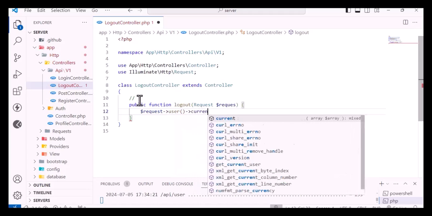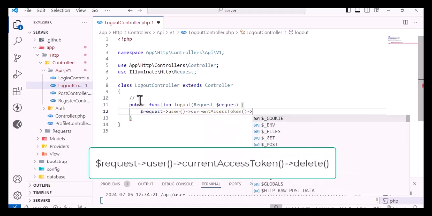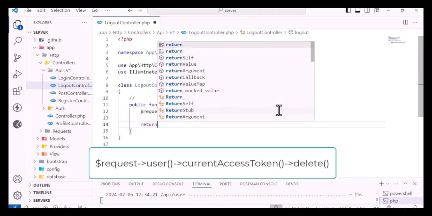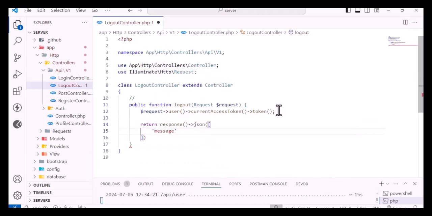Then let's delete this token. That's it. And we can return a response having JSON, message: user revoked. So let's save with this.